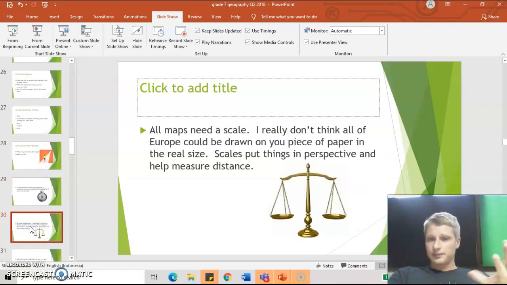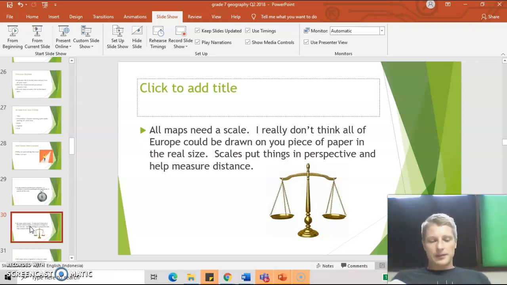Now, a scale. I know that's not the real scale, but it's a cool way of doing it, right? It puts things into perspective for us. When I shrink Indonesia down onto a piece of paper, I take my ruler and I measure from the top of Sumatra all the way to the extreme point of Papua, and I get 31 centimeters. I go, oh wow, that's pretty far away. But then when I times that by 2,000 kilometers, as the scale says 1 centimeter equals 2,000 kilometers, it's like the whole distance of the Earth all the way around.